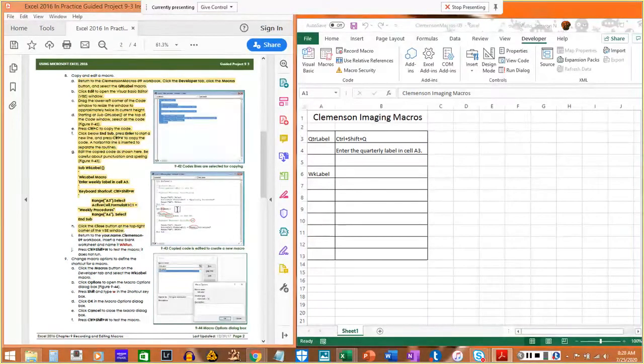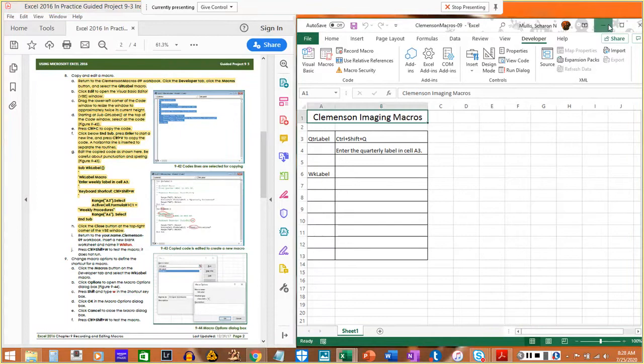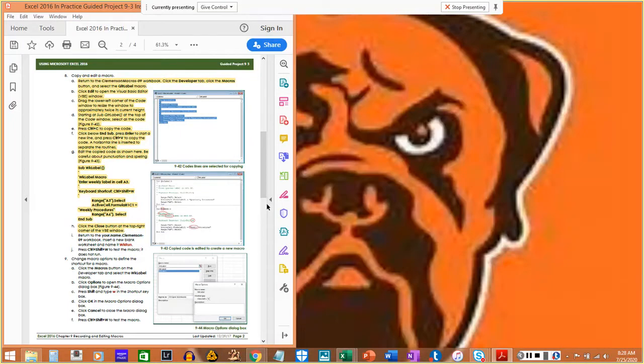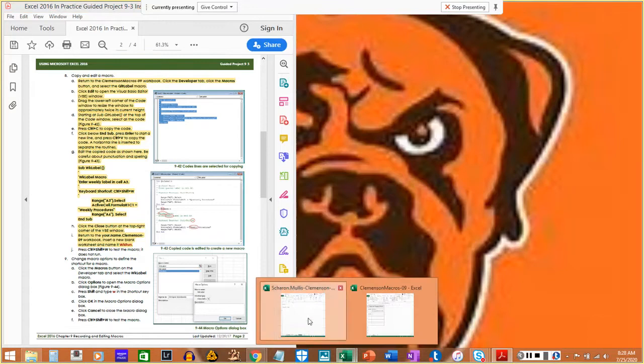All right, so now it tells me to return back to the workbook with my name on it. So I'm going to minimize this and insert a blank worksheet named WK Run.